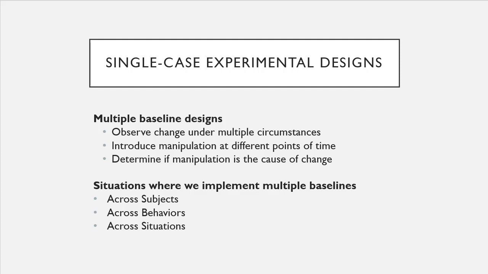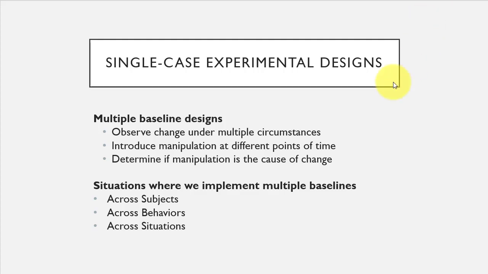But the idea here is that we can isolate the cause of the intervention. We can do that by finding out if there is a difference in when you implement it throughout the day. If there is a difference in when you implement it throughout the day, then maybe the intervention is not the cause. Maybe the time of day has more to do with it than the intervention itself. If the intervention has the same effect no matter when you implement it throughout the day, then you can probably say that the intervention has more to do with it than the time of the day or whatever other confounding variable you're talking about.